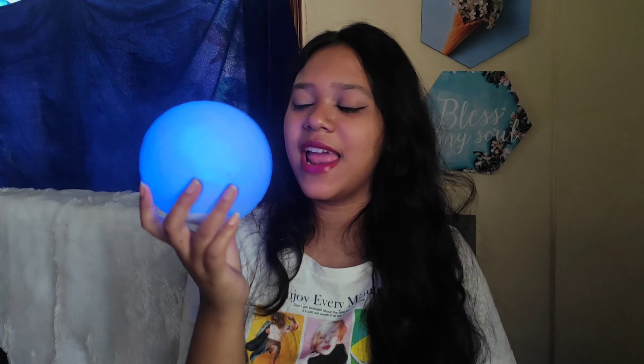As I have not charged this moon yet, there is a sensor here and a charging point. When you press it you will see the light. If you tap it again it will be red, then green, then blue, and the last one is color changing - so it turns from pink to red to purple to blue to green to yellow. I really like the last color-changing mode. This is so good to decorate with and also very good to gift someone. You can also use it for photography as a prop. I will surely recommend you guys to get this. The price is 549 rupees - it's affordable and multi-purpose.